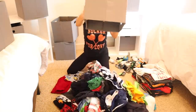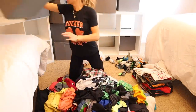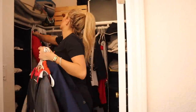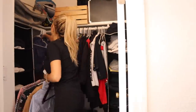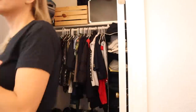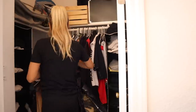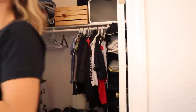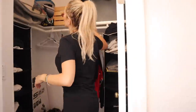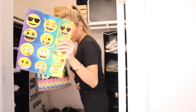To get started on their clothing organization, like I have written on my plan, we're gonna dump everything out into the middle of the room. I've had these bins since before Ted was born, and he is going to be 7 in March. So they held up pretty well. They're from Target if you guys are interested in looking for a long-term investment. But I'm gonna go ahead and take all the clothes out and lay them out. I'm gonna go through what is getting passed down to Ted, what is going to get donated, what I'm giving away to people who have kids our age. I'm gonna put them in certain bags. Some of them I'm gonna bag up, take downstairs, and actually wash, refold, and rebag. That way I don't get too confused on having to remember what's donated, what's giving away. And then we're going to add them into the closet really nicely. That way the boys can come in here, grab what they need every day.